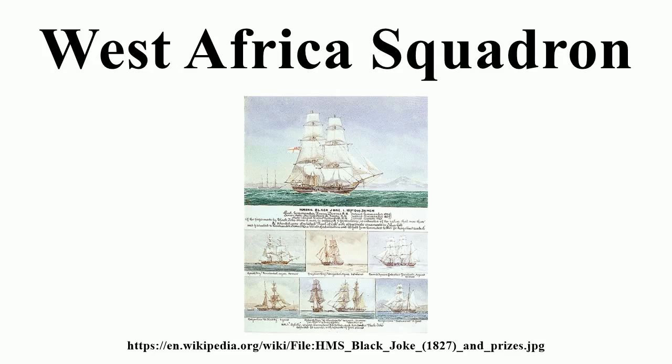As the Royal Navy began interdicting slave ships, the slavers responded by abandoning their merchant ships in favor of faster ships, particularly Baltimore clippers. At first, the Royal Navy was often unable to catch these ships. However, with the capture of slaver clippers and new faster ships from Britain, the Royal Navy regained the upper hand. One of the most successful ships of the West Africa Squadron was one such captured ship, renamed HMS Black Joke. She successfully caught 11 slavers in 1 year.